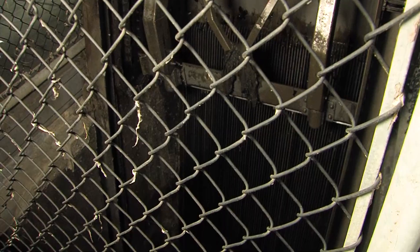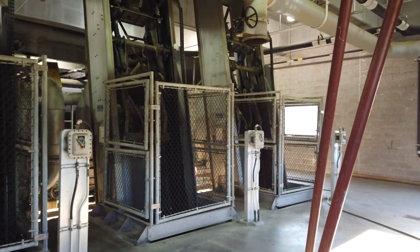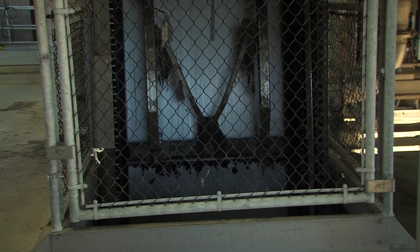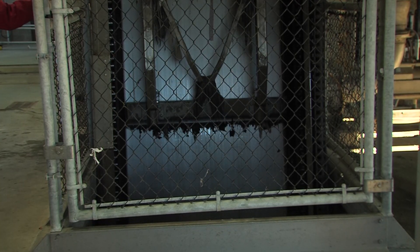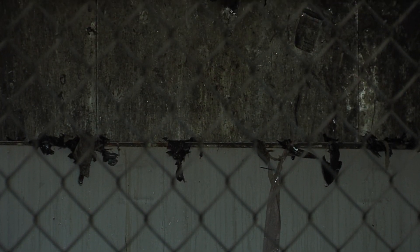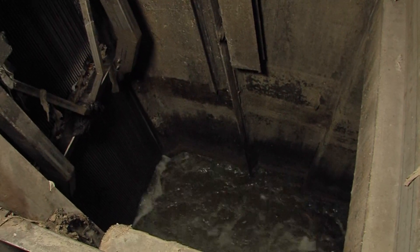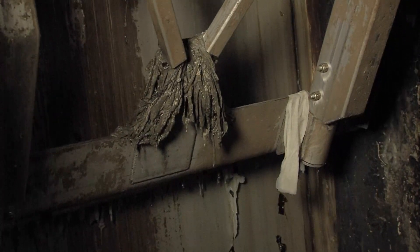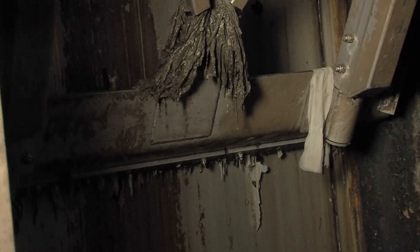The first process water goes through at the treatment plant is called a bar screen. The bar screen has a set of bars erected in the flow. The bars trap solids — rags, sticks, stones, nuts, bolts, rocks — anything larger than a quarter inch. The bar screen rake, which you see moving, will clear the bar screen periodically to remove those solids. We see some interesting things: jewelry, deceased rodents, snakes — anything larger than a quarter inch is trapped by the bar screen.